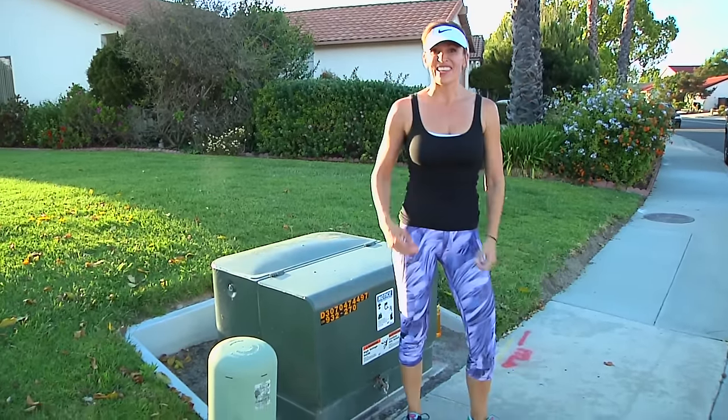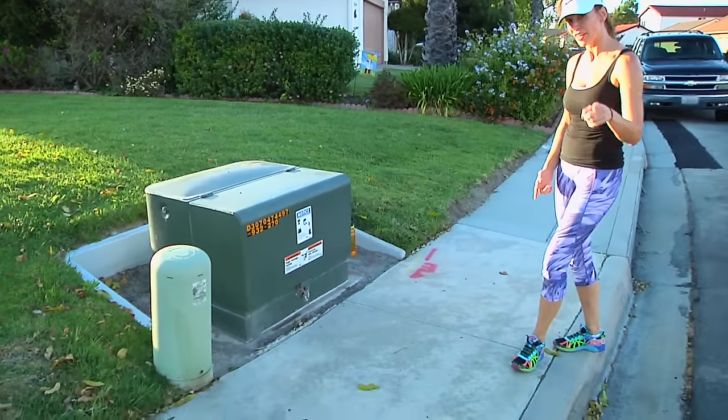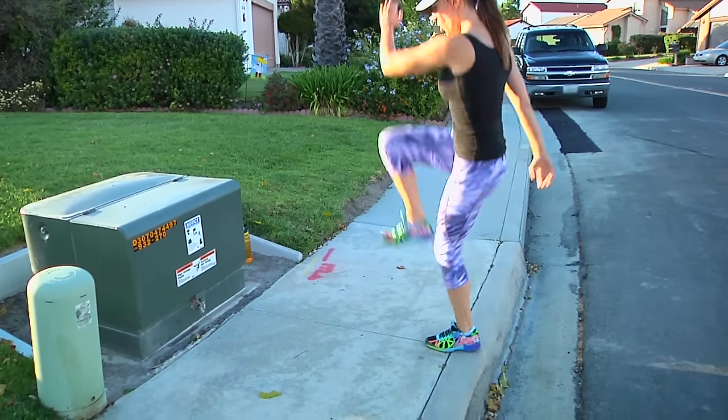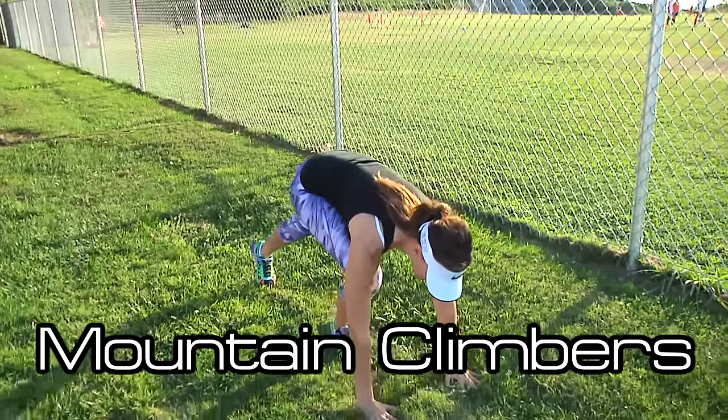Let's say that you don't have something that's high enough to do that on. You can use a curb, but if you're gonna use a curb, I am gonna have you go a little deeper into that lunge and drive the knee up. Those are your options.